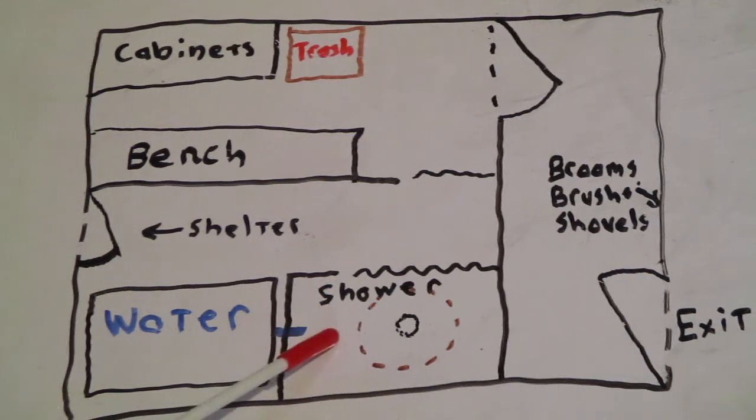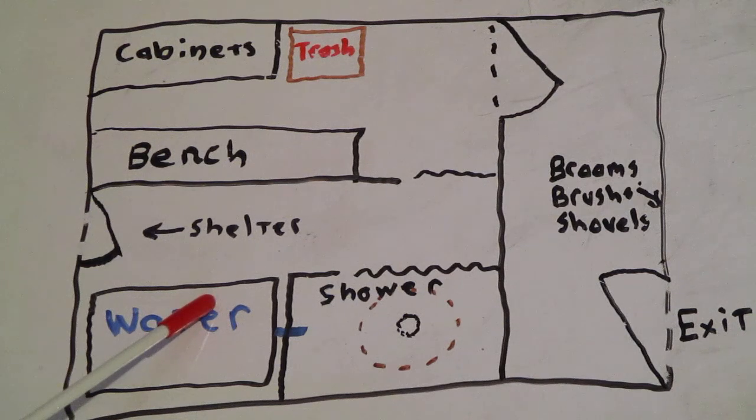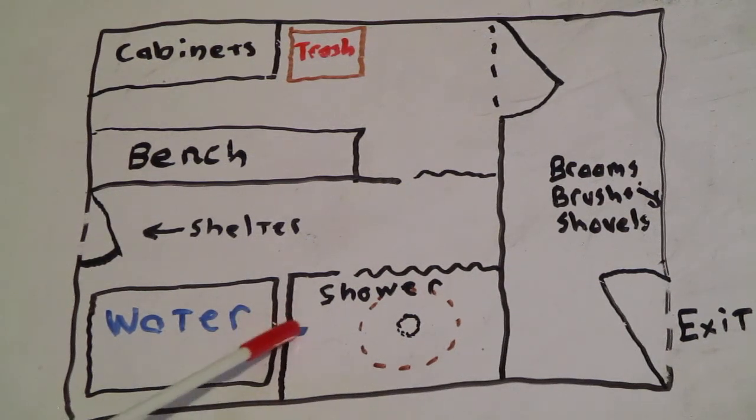This shower should have its own water system. It should not be connected to the water system for the shelter itself. It could be something as simple as a 55-gallon drum. Or it could be a couple of them linked together. It could be a large water tank. It should have some type of gravity-fed system leading to possibly some type of shower hose and attachment in here that you can use to wash yourself off.